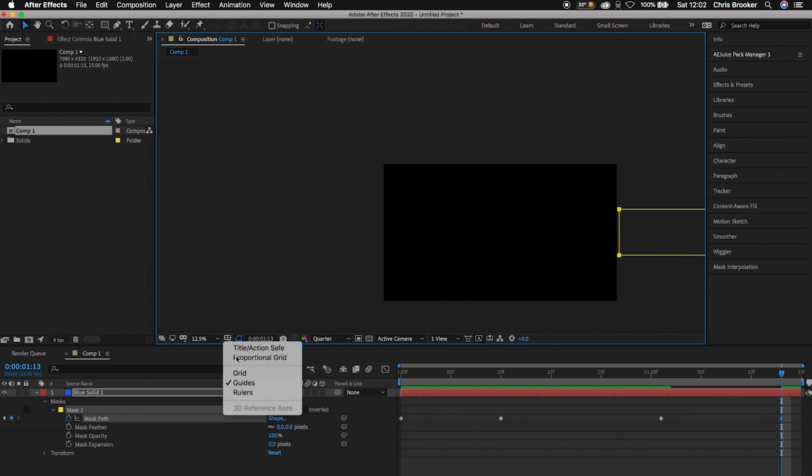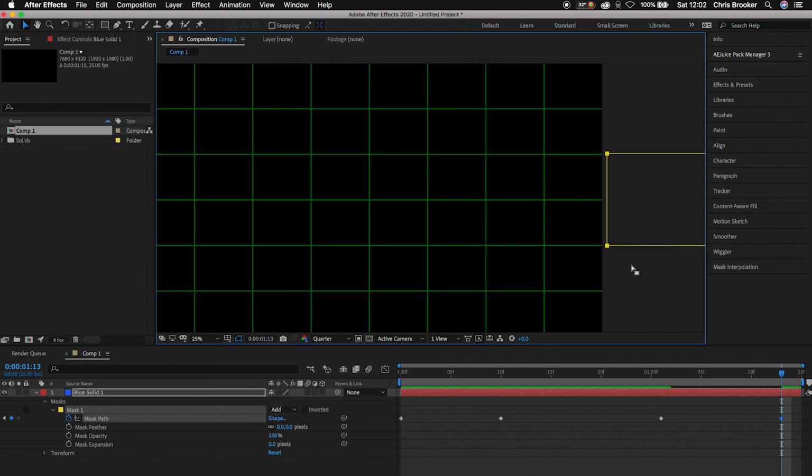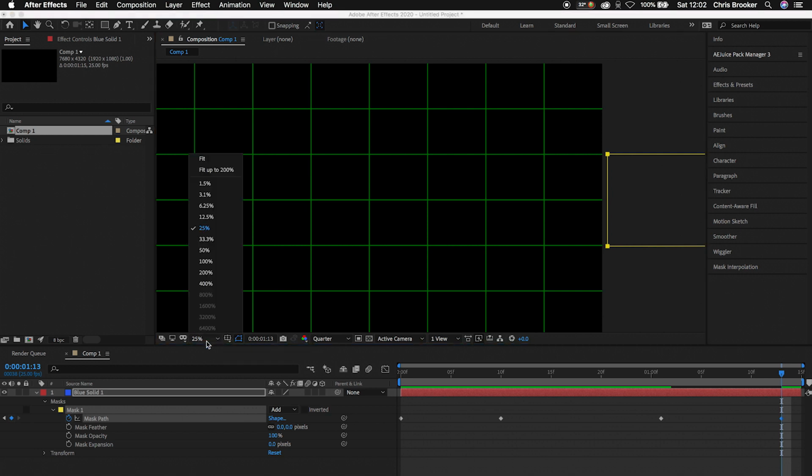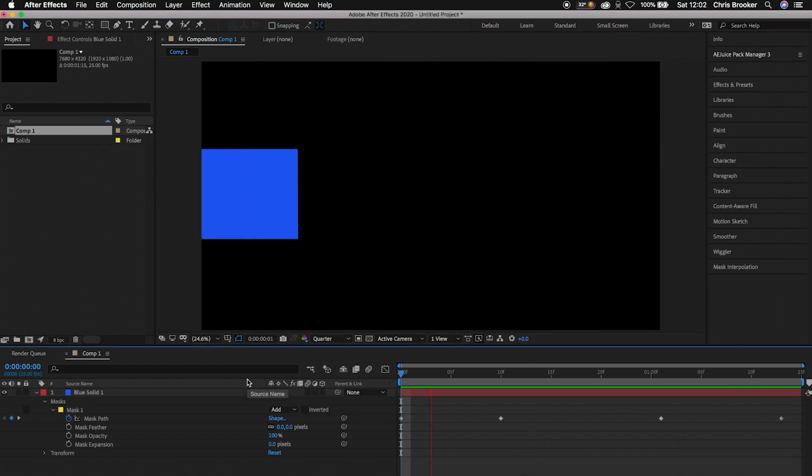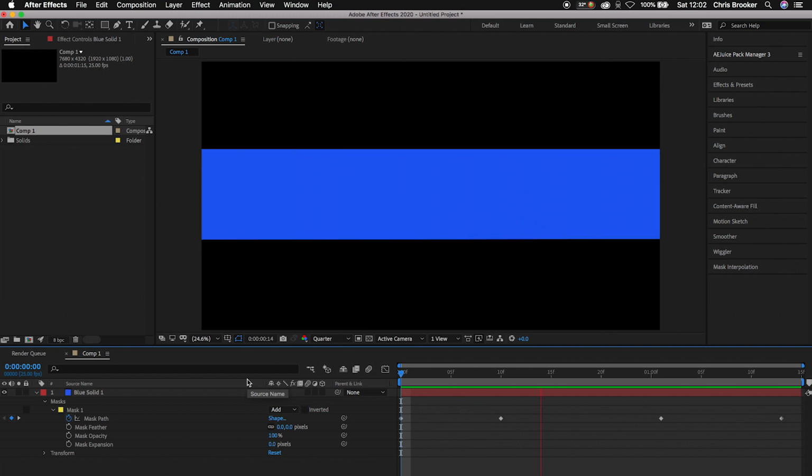Now, of course, turn on the proportional grid. And you just want to make sure that that is matching up with those lines here. It's really important that they do perfectly sit here, because otherwise we're going to see the video behind it if you don't do that. So once you're happy with the look of that, we can just go back to fit, and if we play this back, transitions in, transitions out.